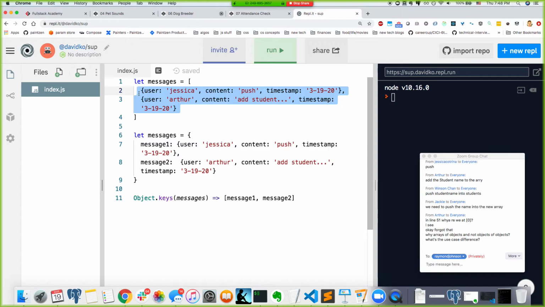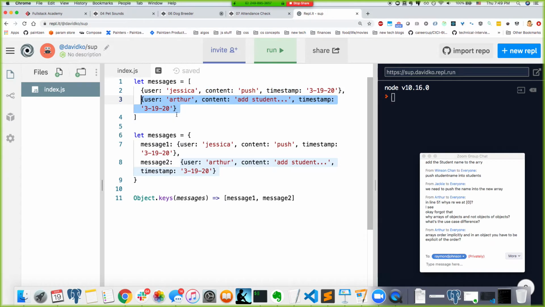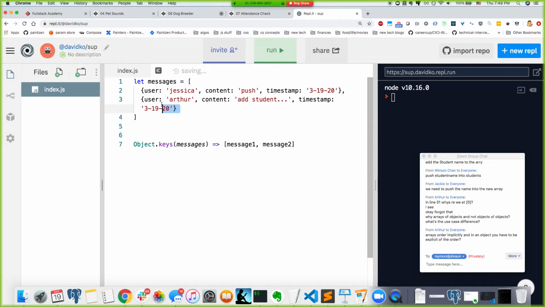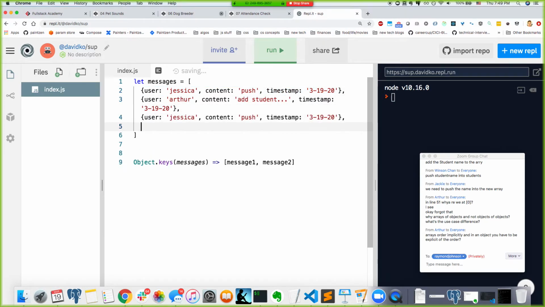In terms of filtering, it's a lot easier to use arrays. If we wanted to get all the messages from Jessica, let's say there are more Jessica messages, then it would be much weirder.